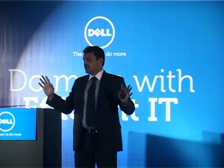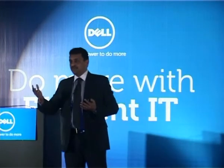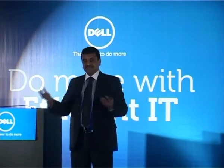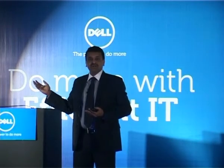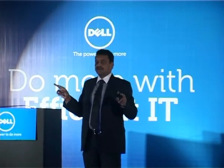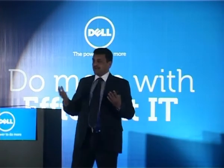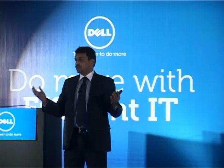So you can have the end users go and provision the workloads that they want through a self-service portal without IT intervention. In the good old days, if you needed, a project team needed X number of computing, Y number of terabytes of storage with this kind of an OS, he would have to wait for perhaps days to get it provisioned. Today you can do it through a self-service portal on the fly. Now it's also important to note that how you deploy the cloud. Not every configuration is the right configuration. Now, Dell believes that cloud everything is not the answer to your problems.